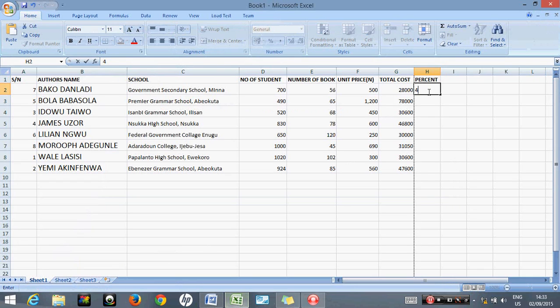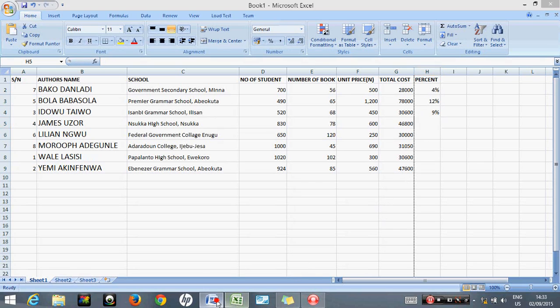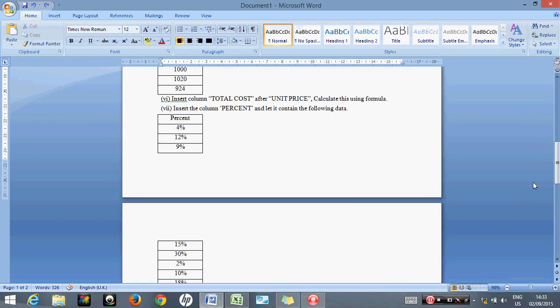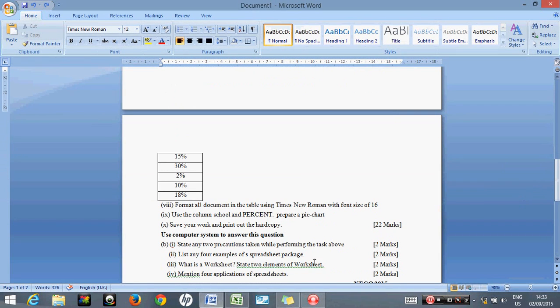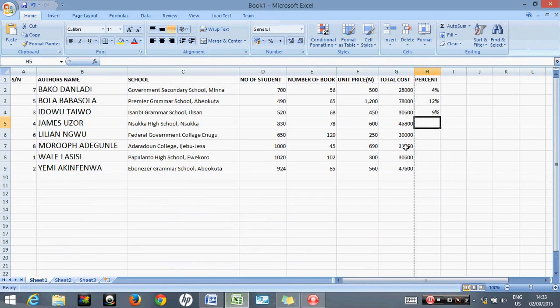4%, 12%, and 9%. And next we have 15%, 30%, 2%. 15%, 30%.